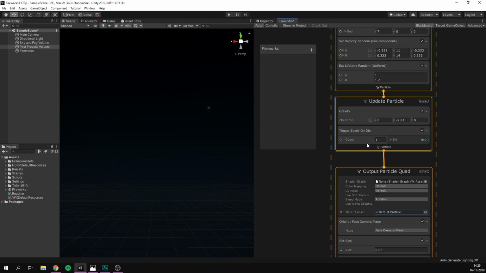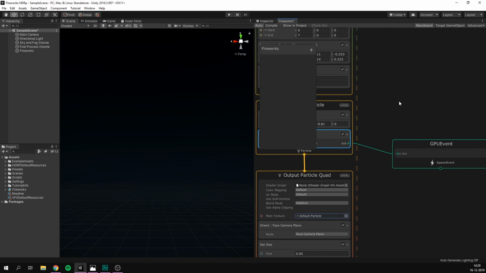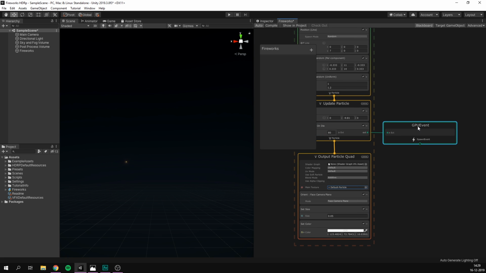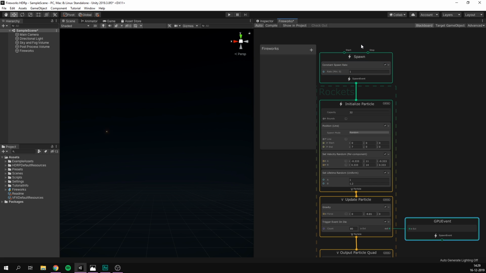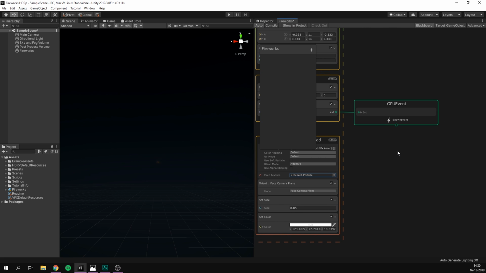And we get to choose here how many particles we want to have in that explosion. So I'm going to set this count here to 80 in order to trigger 80 particles to be spawned. Then we can click and drag from this green circle here out, and this will allow us to spawn in a GPU event context. And from this context, this works very much just like the spawn context up here. We can go ahead and create an entire particle system. So let's go ahead and just create the bare bones structure of a particle system.